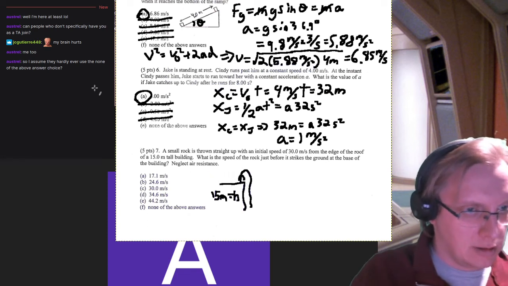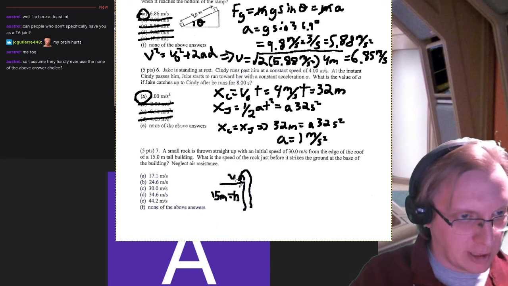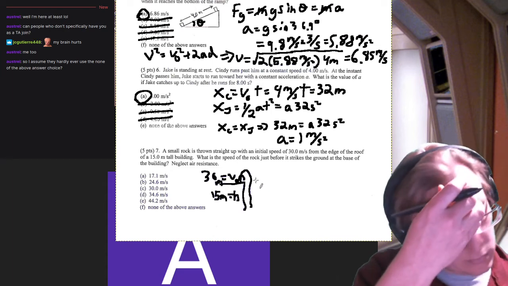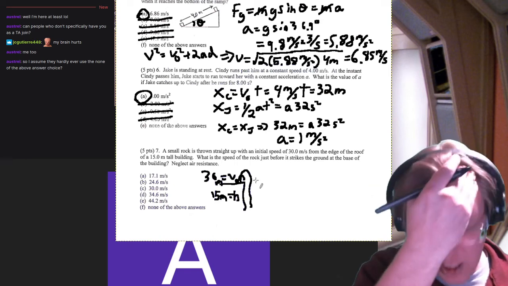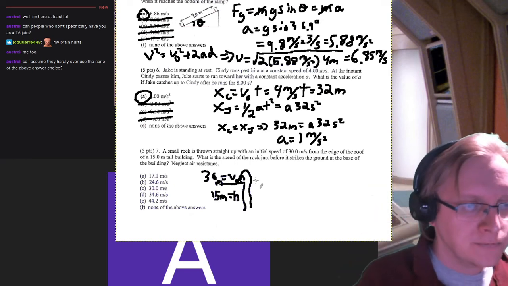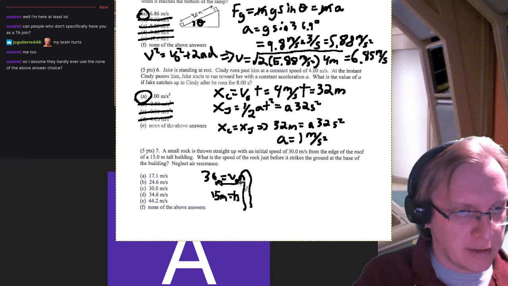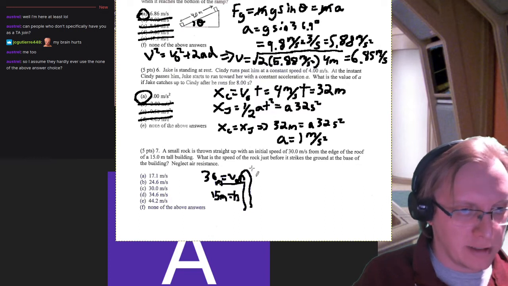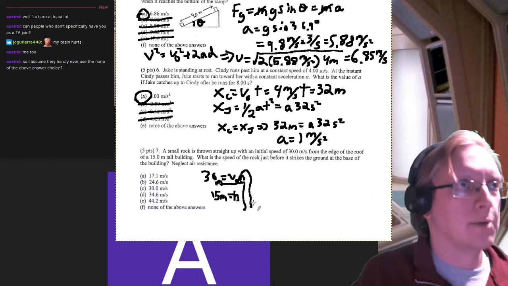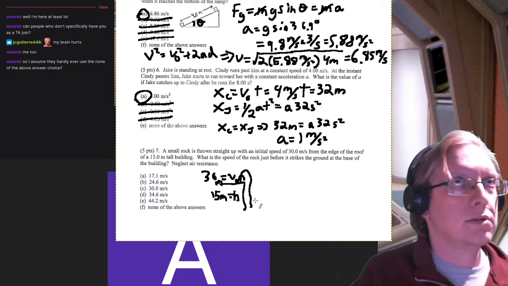Not do that. We have a V naught of 30 meters per second. All right. What a lot of people will do, that I do not recommend doing at all but does work, is they'll take their V naught and figure out how high the thing goes, and then from how high it goes, they'll calculate how far and how fast it's going when it hits the ground. That can be done.